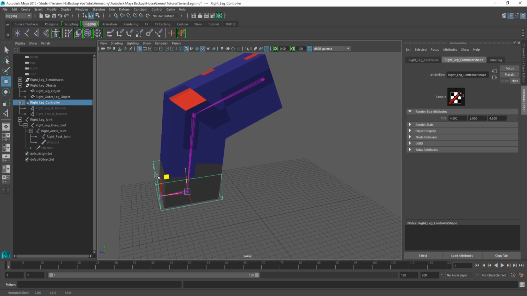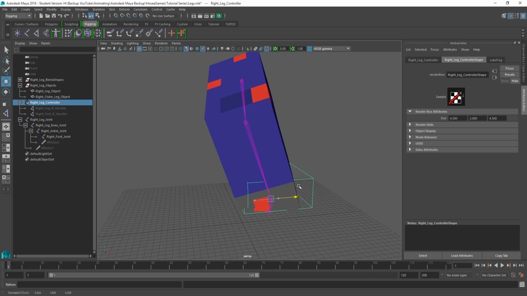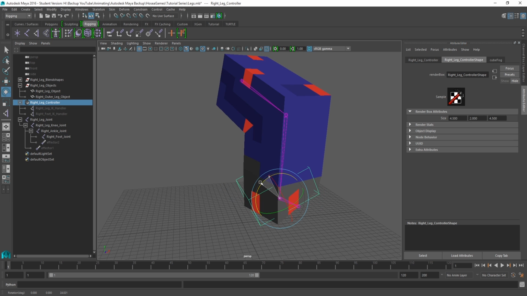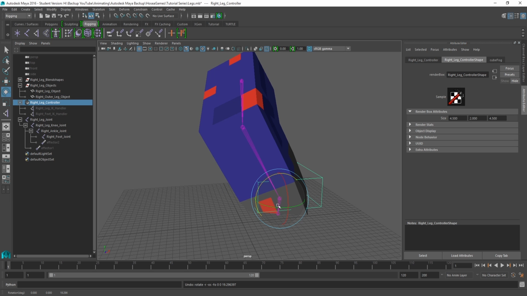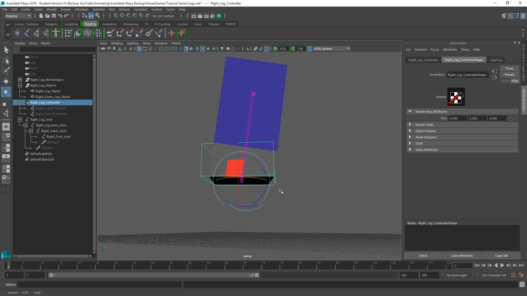Anyways, now it rotates just like this. And if you want to rotate it again, then you will just have to move it like so. Yes, you'll have to rotate it like this to move it the other way around. And as you see, it has perfectly working fancy feet.